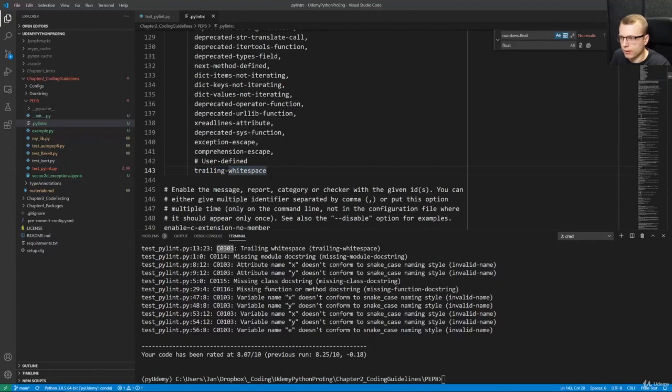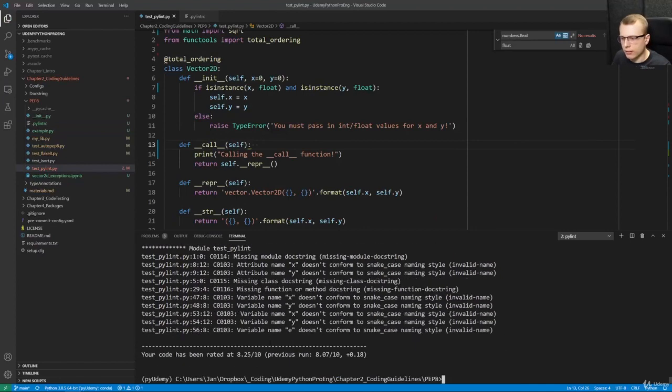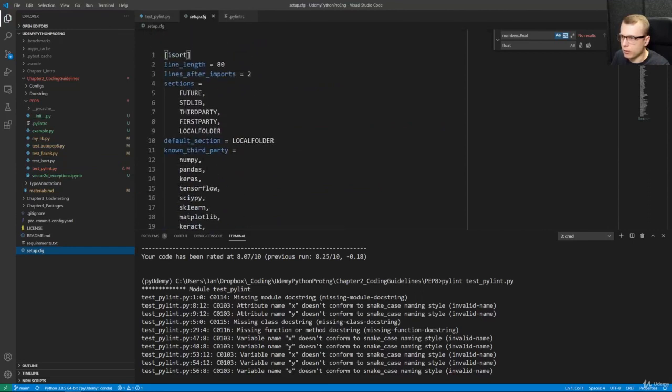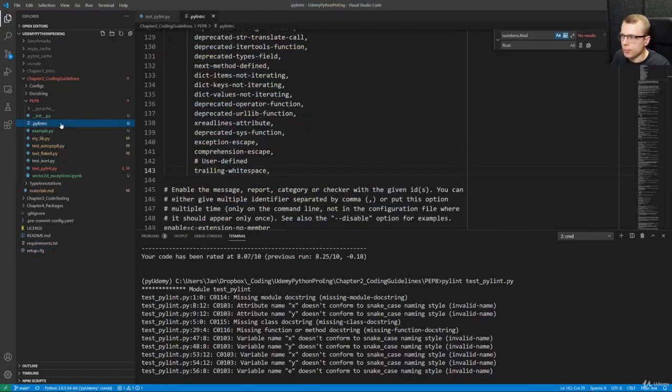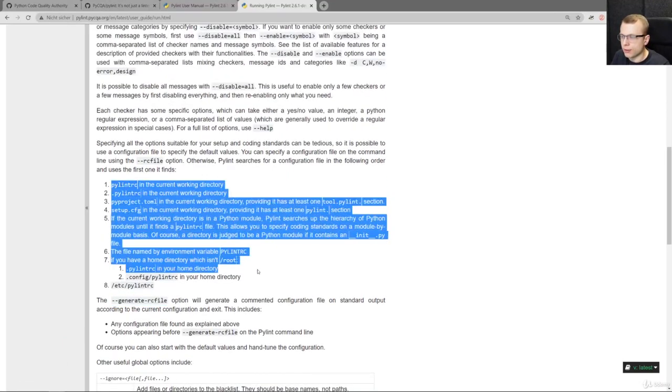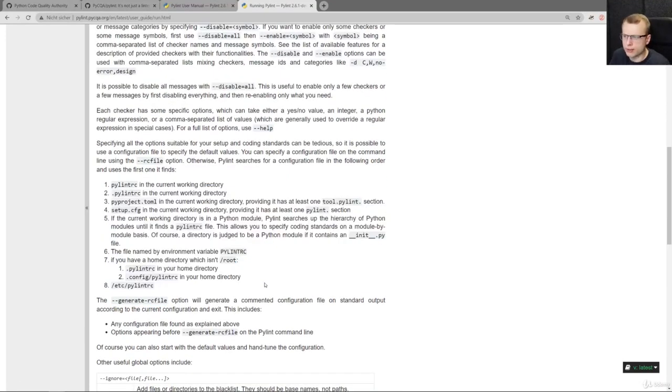Okay, so when we list these here, Pylint won't check these. And now we see that Pylint does some more warnings. And this is why I set up a setup.config file here for our project for this Udemy course. And there I disabled some more warnings. But now the .pylintrc file lies in the same directory as the Python file that we check. And as it is stated here, there's a certain rule which config file is used for the current Pylint execution.